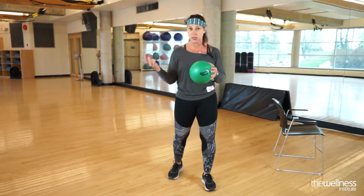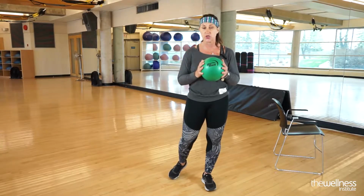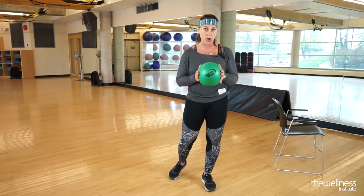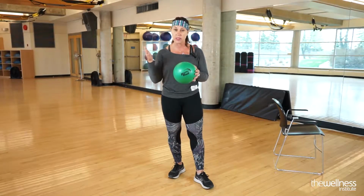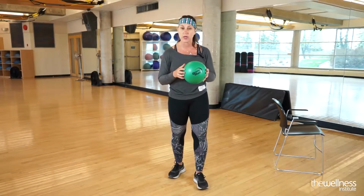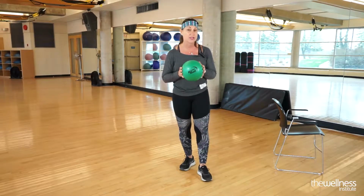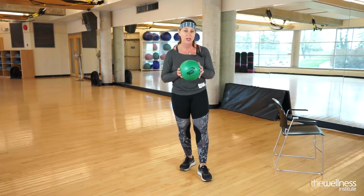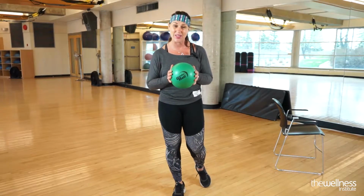So I am not going to include those types of exercises in this workout because we just want to make sure we're going to use the ball as a prop. It's going to help to increase awareness. It'll help to increase intensity, and it's just going to make it a little bit of a fun workout. Like I said, because not everyone has access to fitness balls, we wanted you to be able to do a workout with something that you would have around the house. It could be a good workout that you could even do with your kids or your partner. So hopefully you enjoy this.